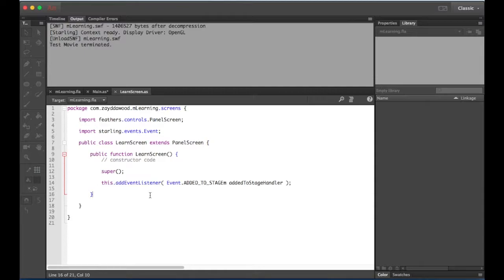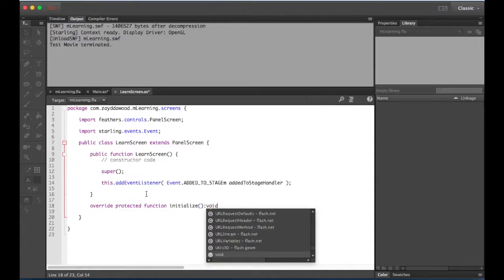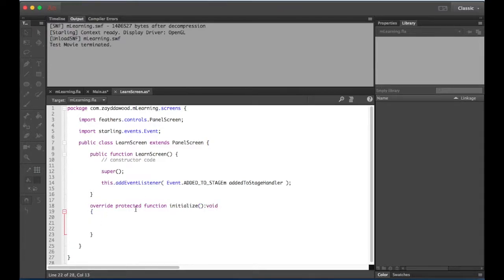Now let's actually create the content of this scrolling screen. So to begin with, what we can do is override the existing protected function that exists in PanelScreen called initialize with a Z. So essentially there's already a function inside PanelScreen called initialize.